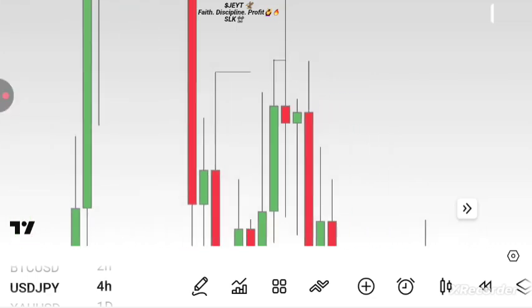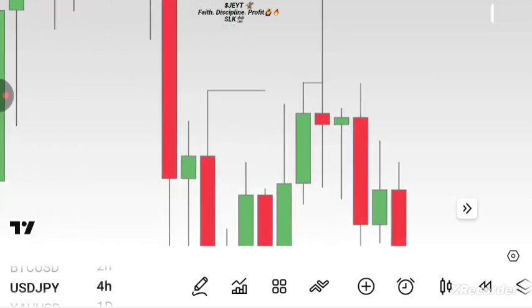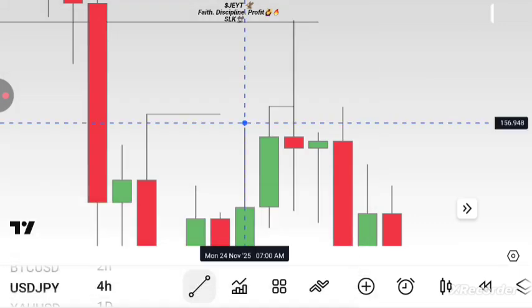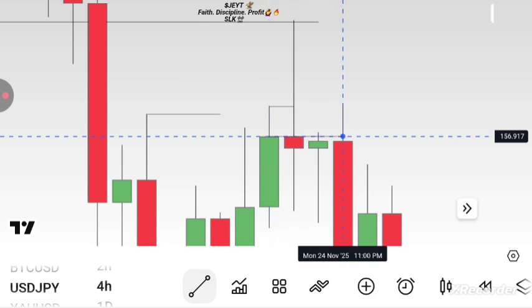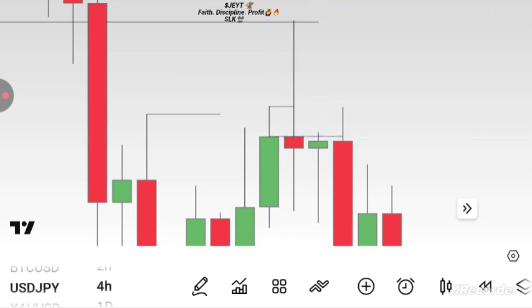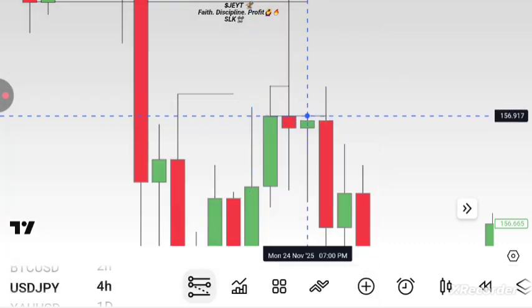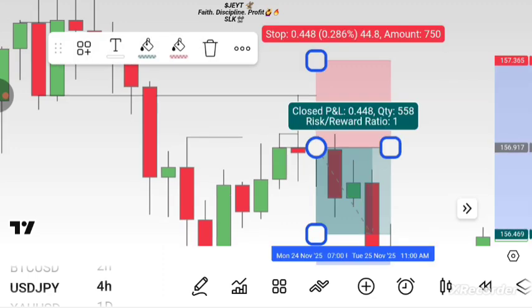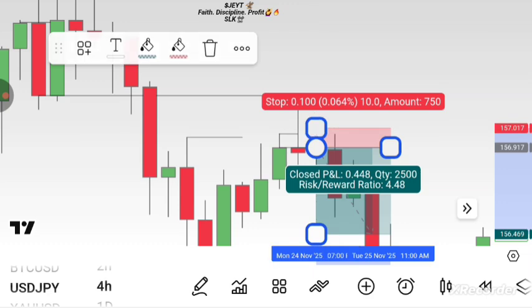That's what price did. So once price tapped into this key level here, I waited for the 4 hours to close. Then I saw that price swept this high. Then there was an A-shaped key level standing here, right? So that was where my entry was. I entered from this particular A-shaped key level. Stop loss was a little bit above this high, let's say 10 pips, right?